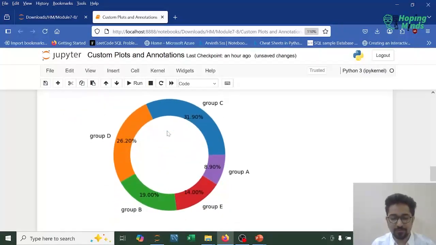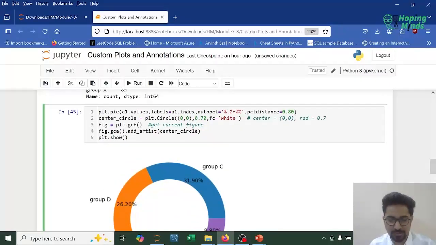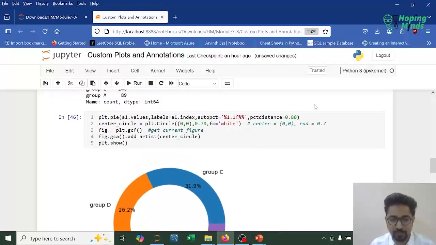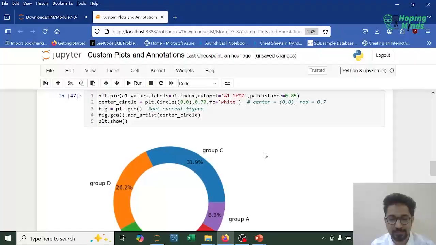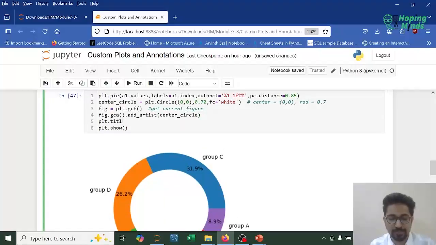So as we can see we have obtained these values. Now because it is extending, maybe I can mention 1.1f, and now let's make this 0.85. So this is how we can create a donut chart, and on top of it I can mention the title. What is it representing? Percentage contribution of race ethnicity.